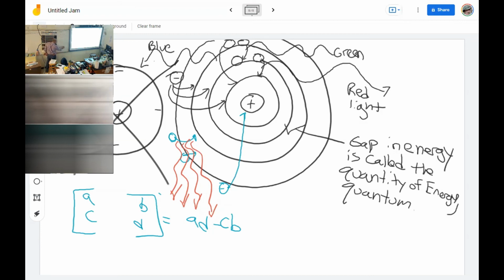Now plug this in here, and you get hc over lambda equals mc squared. Cross out that c with that c. c is the speed of light. And so you get h over lambda equals mc. And de Broglie said, hey, we're no longer talking about light, we're talking about electrons. And electrons can't go the speed of light. Let's change c for their actual speed, v. Now move the v down here, and keep m there.